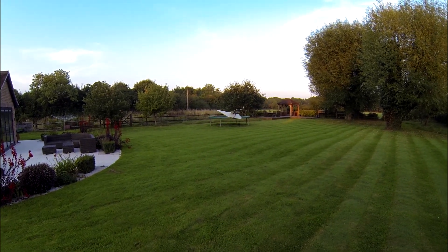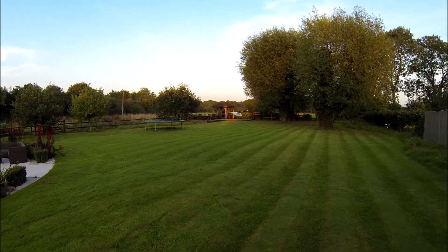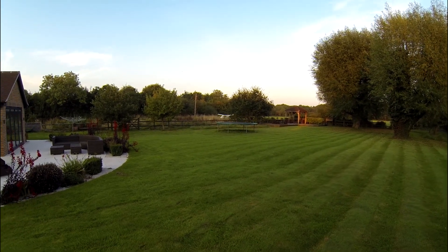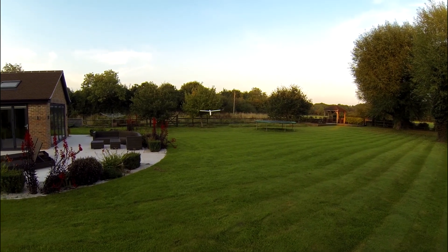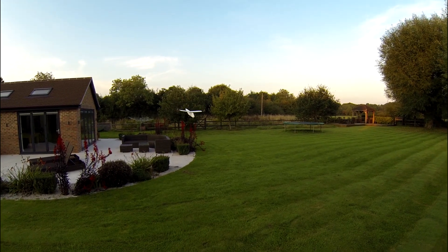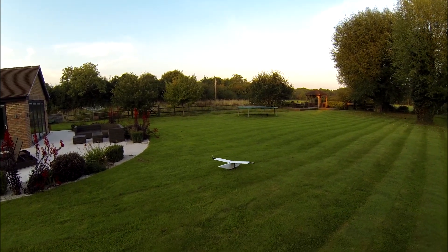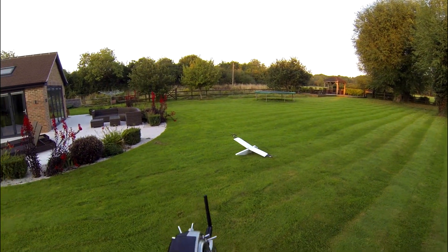Yes! It needs a lot of trim but it's working a lot better than I thought actually. Needs a lot of trimming out, but apart from that I think that's better than the previous one by miles. Bringing it down for a landing. I know I shouldn't really trim it out on the radio — I'll trim it out temporarily. I'm just running out of daylight.